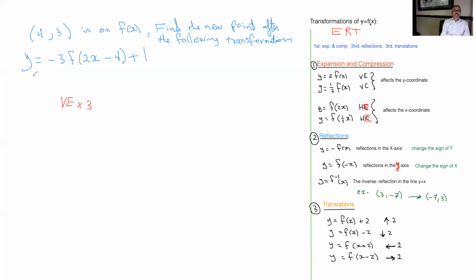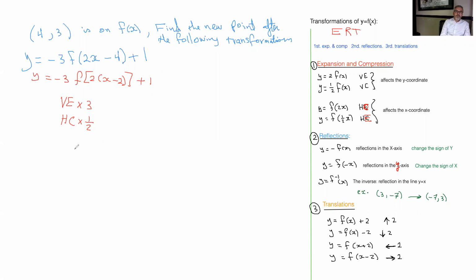Okay. And I must change this equation to y equals negative 3f. You see that 2 is with the x, you really have to factor that 2 out to get the right transformation. If you don't factor it out, let's say you say this moved 4 to the right, that would be wrong. Sorry, I'm just going to change that here. So when you factor the 2 out, this becomes 2. So therefore, it's vertical expansion by 3, horizontal compression by a half, because the 2 here is a horizontal compression, it's not horizontal expansion.